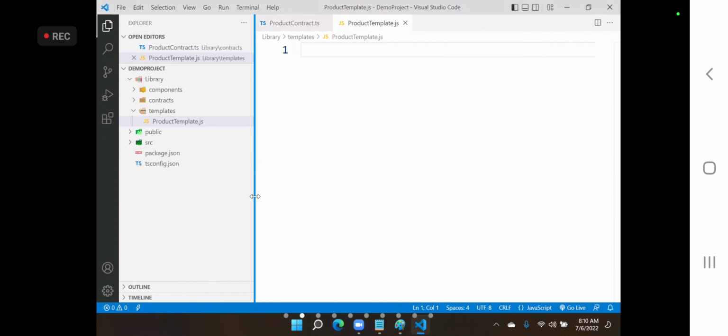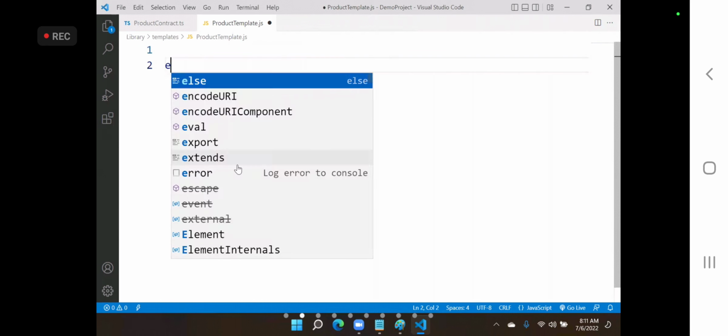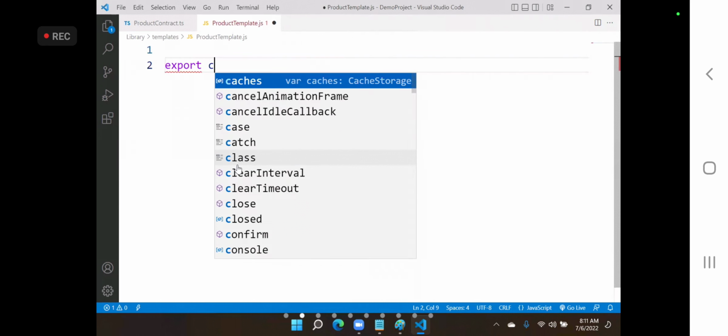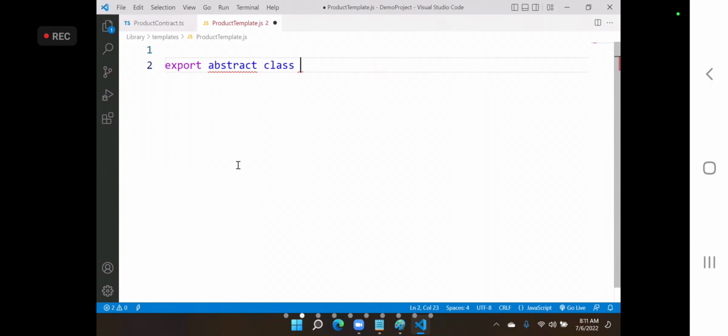What is a template? Template means abstract class. Already yesterday we discussed that a template is an abstract class. So we are creating export abstract class, and the class name is product template.